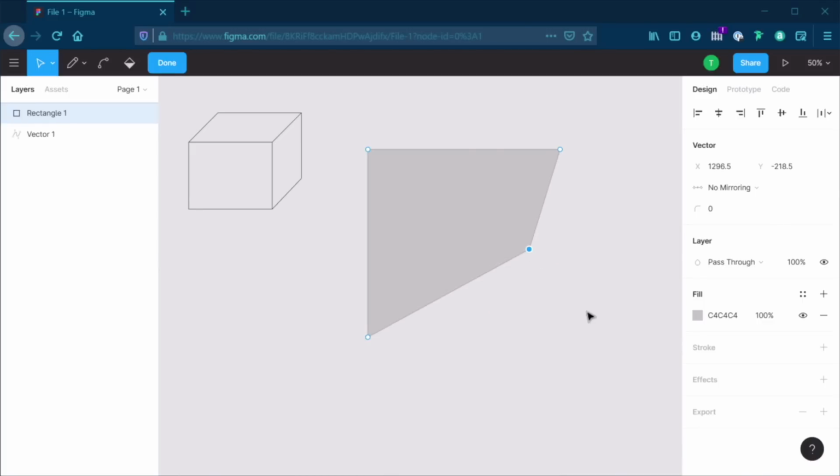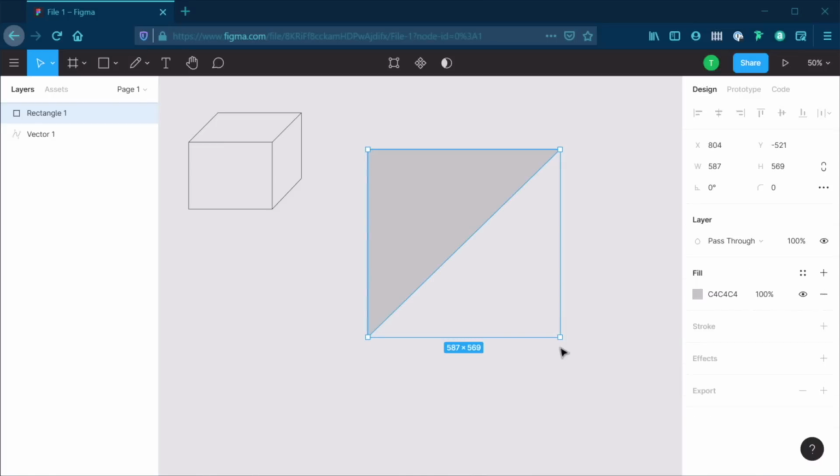We can move it around. You can hold down Shift while pressing Delete or Backspace, and that's going to automatically delete and heal. So it's going to connect those remaining 2 points. So if you were going to do that with just a simple delete, it's going to look like this. But Shift Delete, it's going to connect the remaining points.